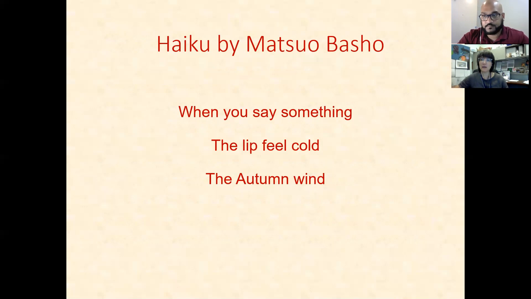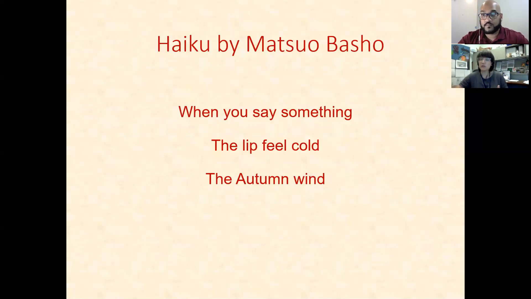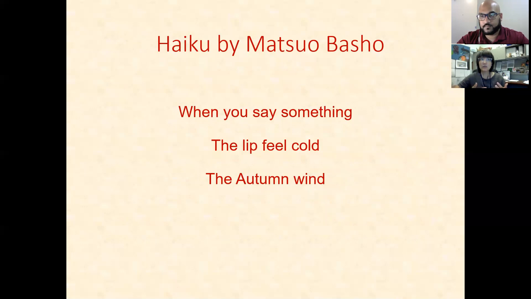What I remember is it has to do with the amount of syllables in each line — like five, seven, five. There is a formula to its structure and it's very minimal. So compared to the other two poems we just read that are long and fluid, this is minimal. You do have to reflect on the choice of language. So this is the haiku: 'When you say something, the lip feel cold, the autumn wind.' So when you say something, your lips feel cold — and then the autumn wind. It's almost thinking about the change in seasons — what is it that touches you that reminds you that autumn is coming? It's quite lovely.